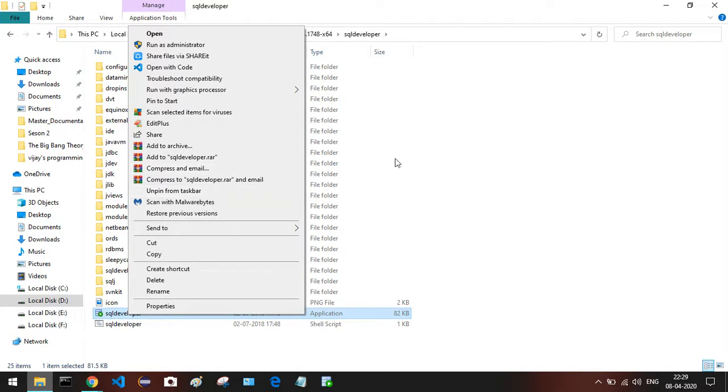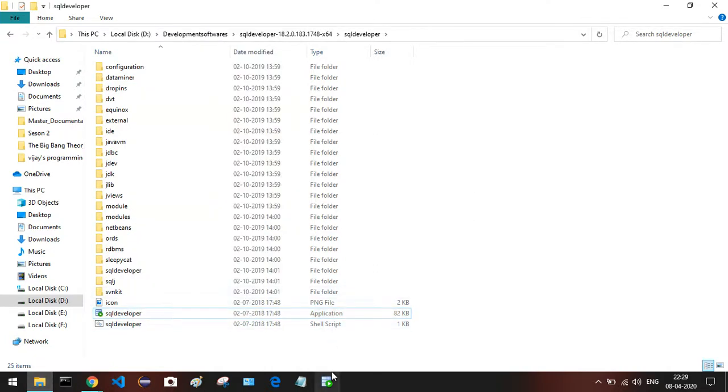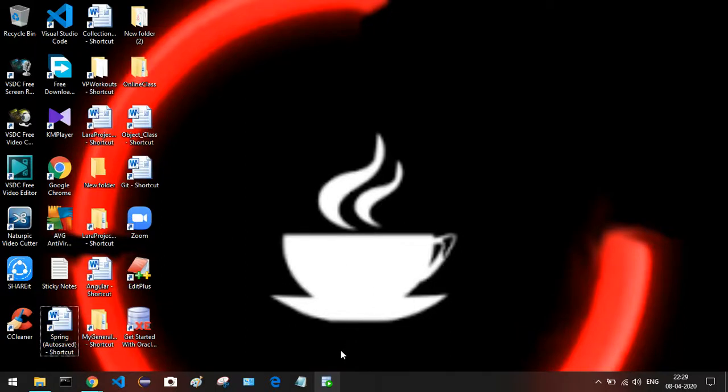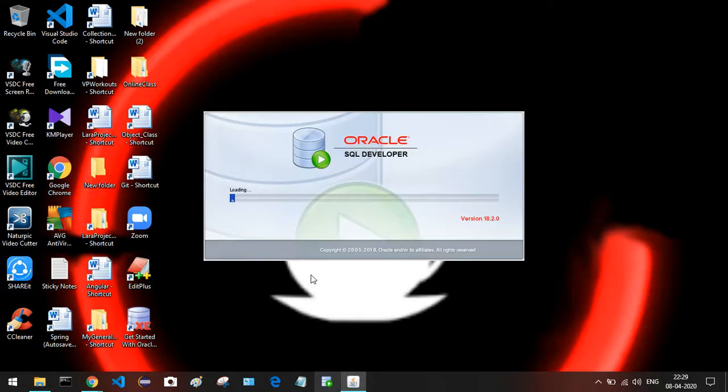Once you've done that, you'll get the icon in the taskbar, so you can directly launch this application without going to this folder. Just click on this SQL Developer icon to launch it. Within a few seconds it will load and open.